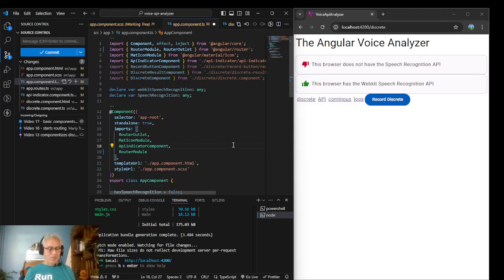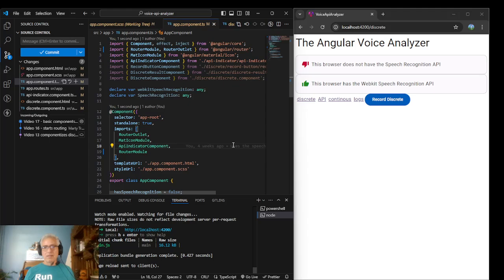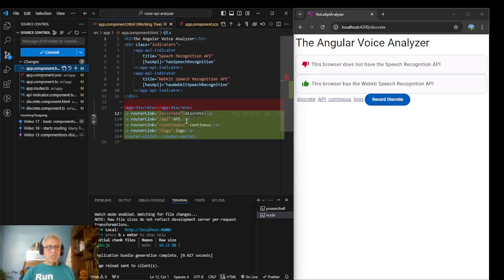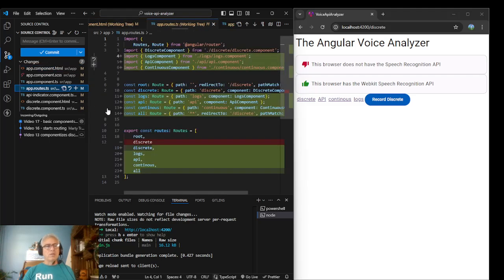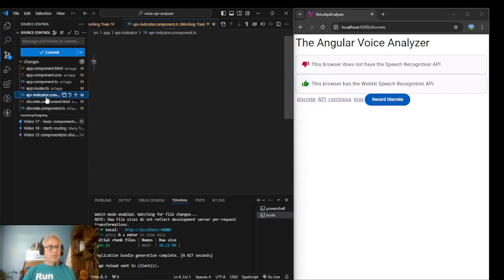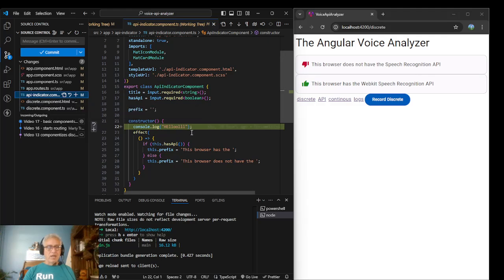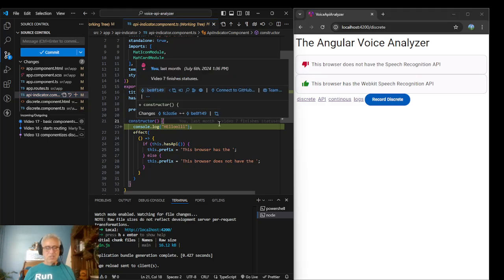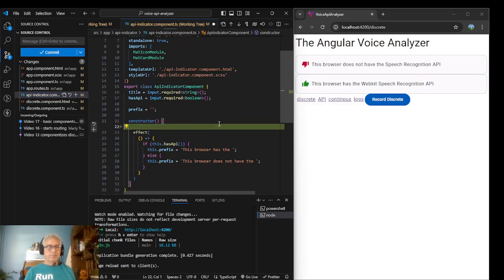I believe if I delete that, I end up without any problems, and that's because I used to have the discrete component here, but now I don't have it anymore. Okay, so for the routes, I added all my components in there, and then I have added a console log. So let's go ahead and get rid of that.